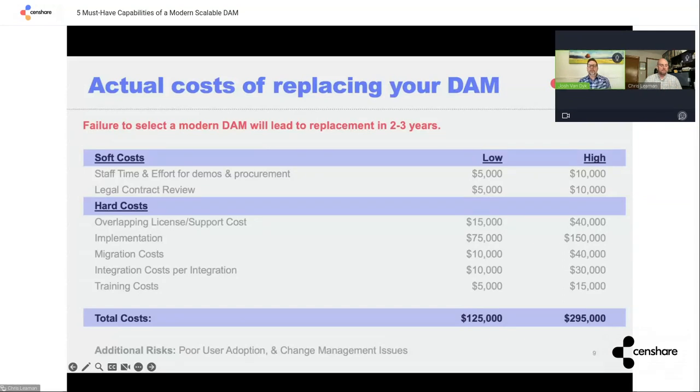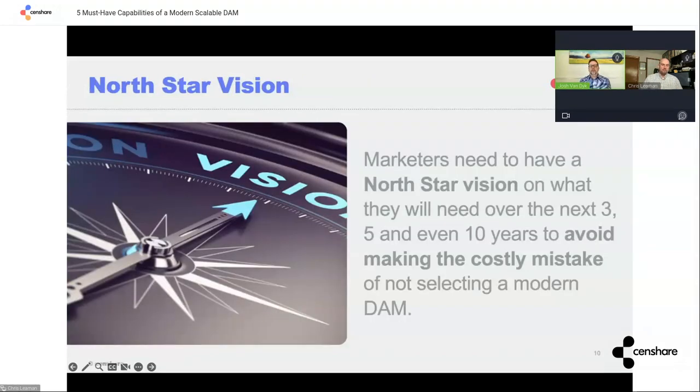So let's dive in a little bit further, Chris, into how we're going to go ahead and think about this. Successful customers we see have a real defined North Star vision. What do you see that as? Yeah, you need to make sure that you're thinking for the future. You're not just thinking, what do I need to solve a problem now? What are we going to need over the next 3, 5, 10, or even beyond to make sure that you are choosing something that's going to meet your needs? It's those known knowns versus those known unknowns and unknown unknowns, which if you only think about what you know now, is going to be causing you that problem and you don't really have that North Star vision.